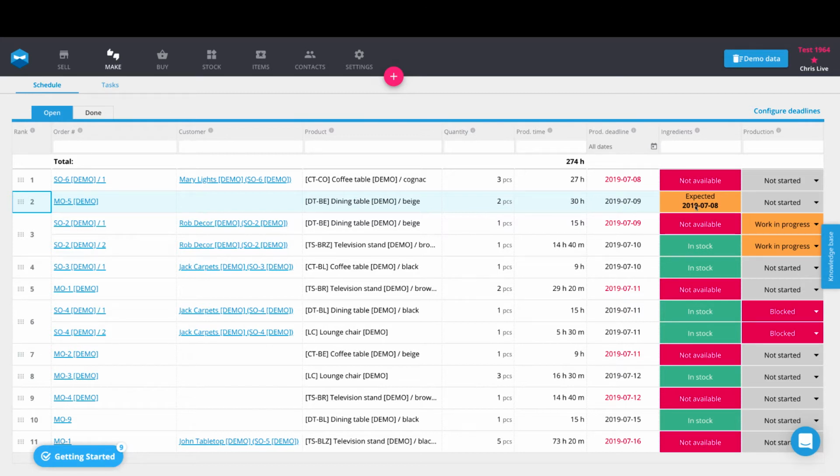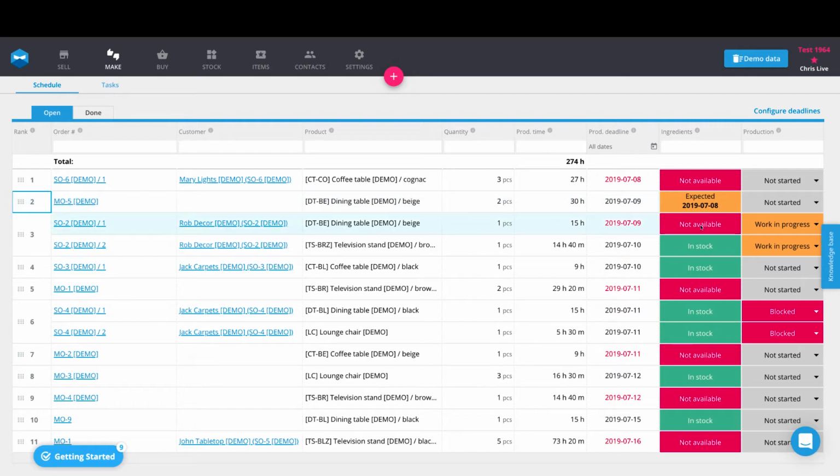So you have at least live knowledge directly in front of you when somebody calls you up and says, hey, I need this by then. Can you do it? Yes or no? You move it up the list, you check the update on the production deadline, and then bingo, you know what you need to know. So now I can basically make one of those units because I had enough to make one unit, but then it took everything from stock and now it's booking from an open purchase order that's expected to arrive on the 8th of July.